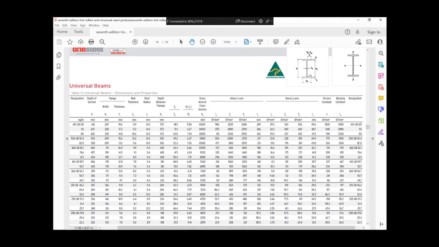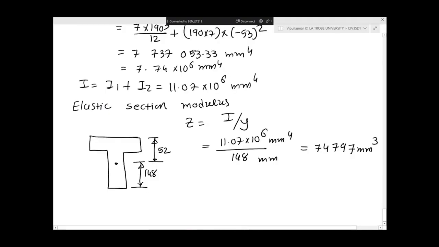So you should have knowledge of both, so that you are able to read these tables. Don't worry about these tables, they're not part of this subject, but I want you to have the background. When you come to the tables, I will not teach you what is Sx, what is Z, what is Sy, and how the numbers come from. This whole procedure, they have done for you in the background. An engineer sitting in a OneSteel company has done the calculation and provided it. So when we design, you use the ready value. Okay, so we have done this, and you understand 148 and 52.